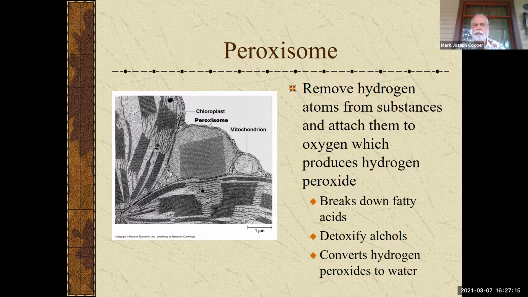And the reason I have them in this little section is because they're usually associated with chloroplasts and mitochondria. Basically, some of the dangerous chemicals and things that are being produced through those processes are then shifted into a peroxisome to make them a little less toxic for the cell. And so that's all we have for this one.